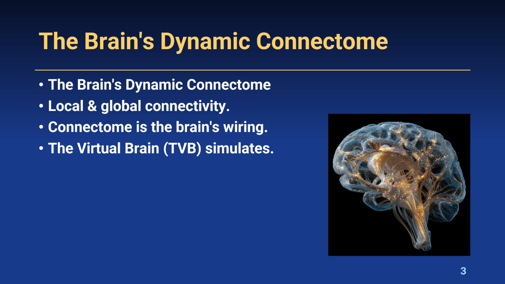This research has culminated in the development of the Virtual Brain, or TVB, an international neuroinformatics platform. TVB allows researchers to simulate whole brain network dynamics by embedding individual connectomes within neural field models. It's a powerful tool for understanding how connectivity drives brain activity, for exploring personalized brain configurations, and even for investigating pathological changes and potential interventions. TVB can even generate realistic simulated brain imaging signals like EEG, electroencephalogram, MEG, magnetoencephalography, and fMRI, functional magnetic resonance imaging, allowing direct comparison with real-world data.